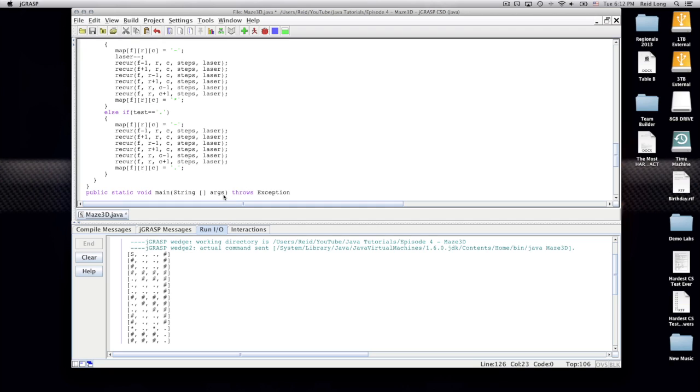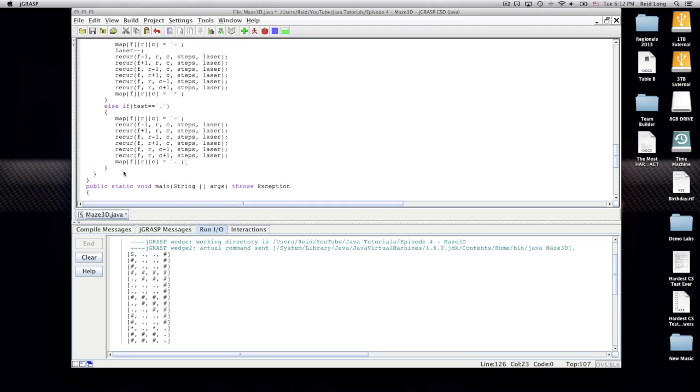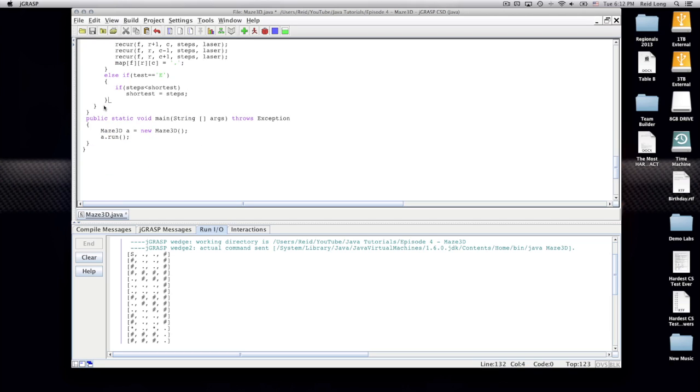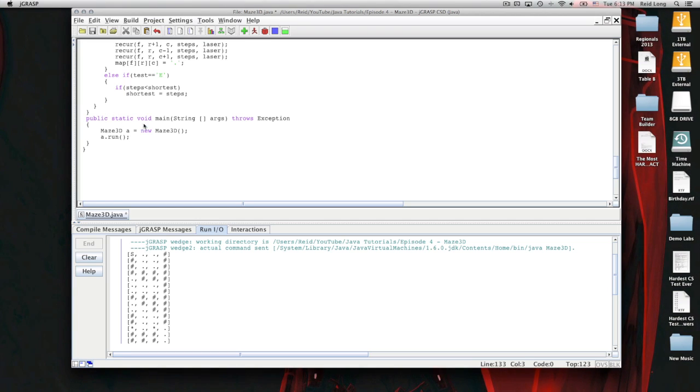You don't have to write a condition for the pound symbol because that's just not going to happen. So if it doesn't hit the if statements, you don't do anything. But there is one more. What happens when it's finished? So if the robot is at the end, so if the test equals E for end, then we have to do the checking of the shortest. So if steps is less than shortest, we can set shortest to steps. Pretty simple. And then it will just get out of the loop, and since there's nothing else, it'll automatically return. And there you go, you're done. So this should make it work.